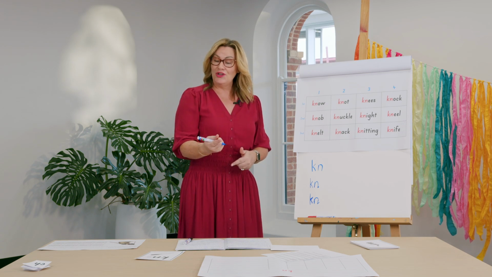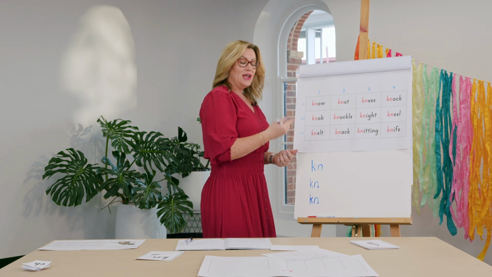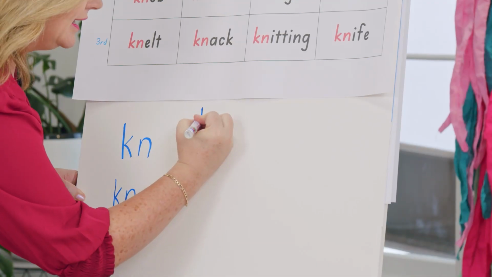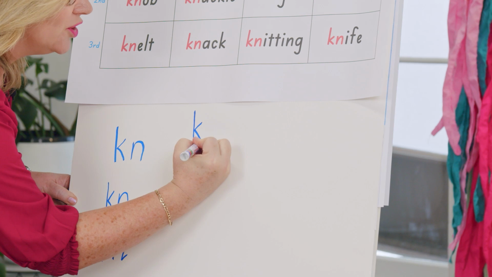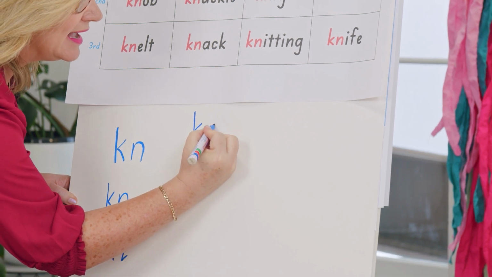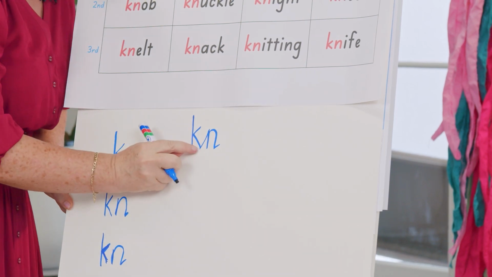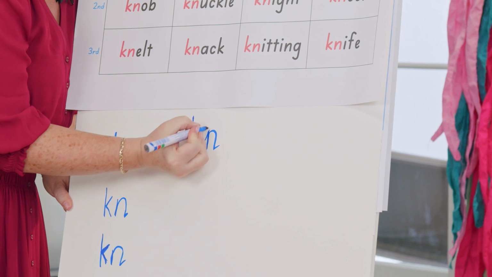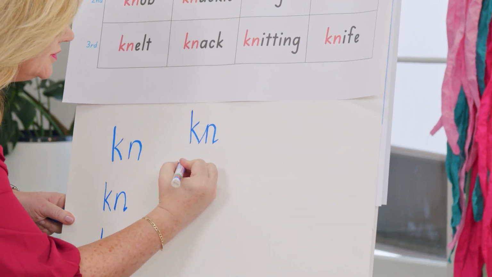So I will show you, and if you would like to have a go at linking our K and N today, you can. Watching first. K, now it goes right to the top of the N. K, N, N. So this is the tricky part that you need to pay attention to. From the bottom of your K, it goes to the top of the N, the letter N. You ready? Let's do it together.